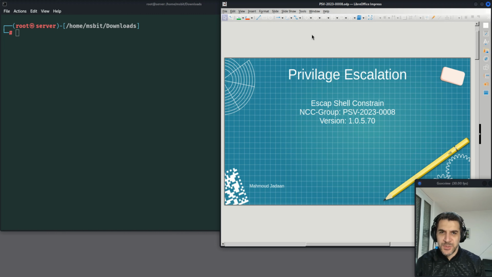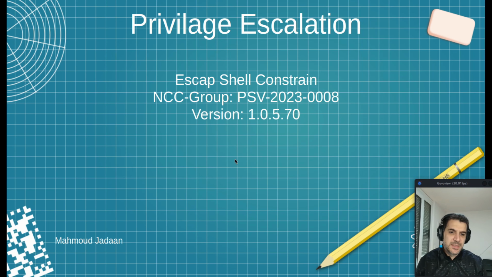Hello everyone, and welcome to the second video in our Netgear router series. In this video we are diving into a vulnerability that allows us to break from a restricted shell. This is a known issue in version 1.0570 and it was reported by NCC Group under the PSV 2023-8.